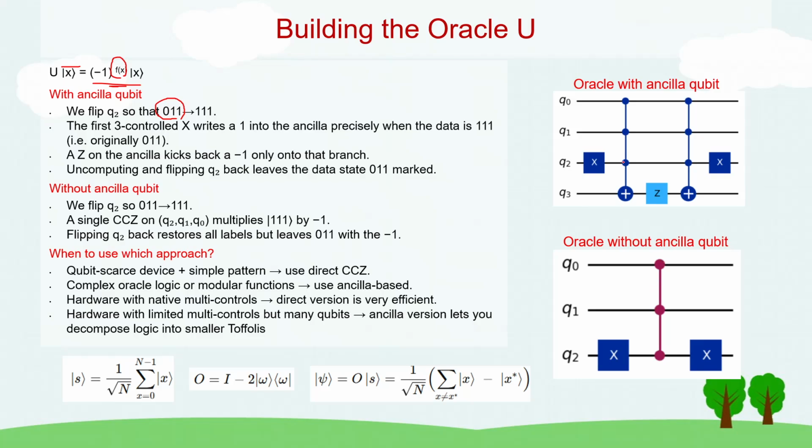Now here it is identified differently, control and target. There's no difference, because for a control Z gate, irrespective of whichever may be the control or target, the effect will be the same. So that is why they write it like this. So when to use what? It depends on the hardware you are working with. So don't worry about that. Both will work if your hardware accepts.